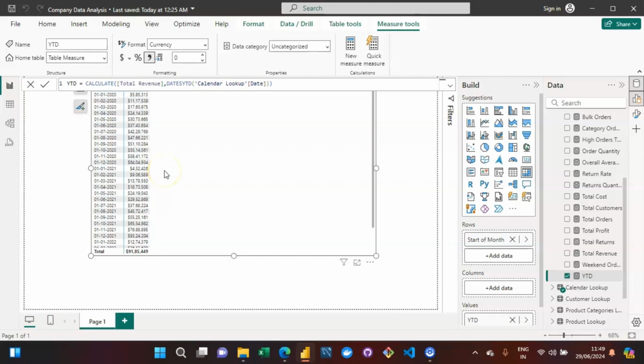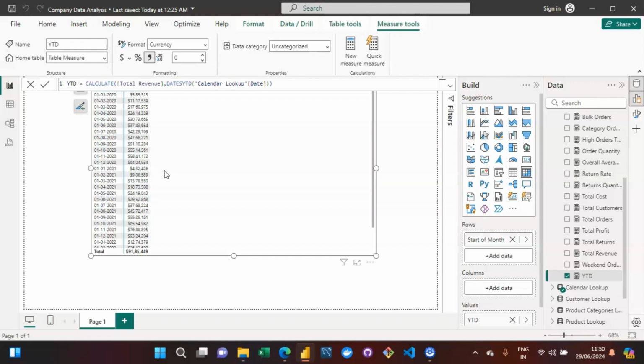Whenever I'm going forward with DATESYTD, you will get to see the measure getting changed month by month with respect to a specific year itself. So if I'm going forward with the year of 2020, you will be able to see the changes happening with respect to that specific year itself. And then if I'm calculating the complete performance with respect to the second year, then the complete calculation will be happening with respect to that second year itself.